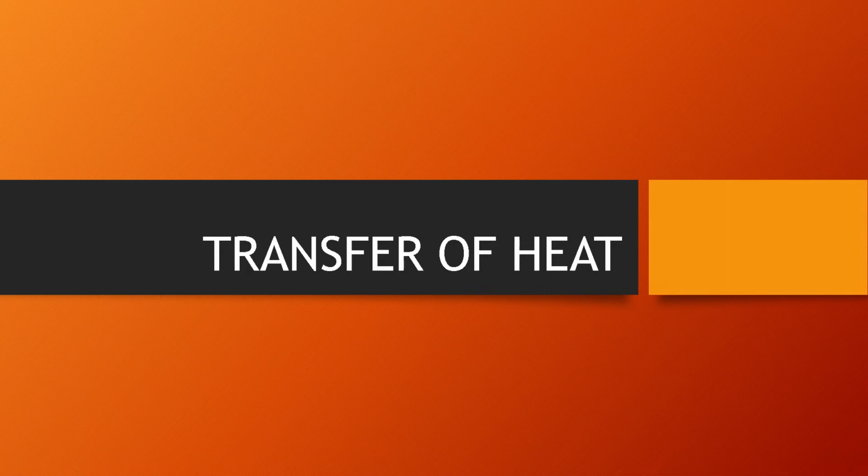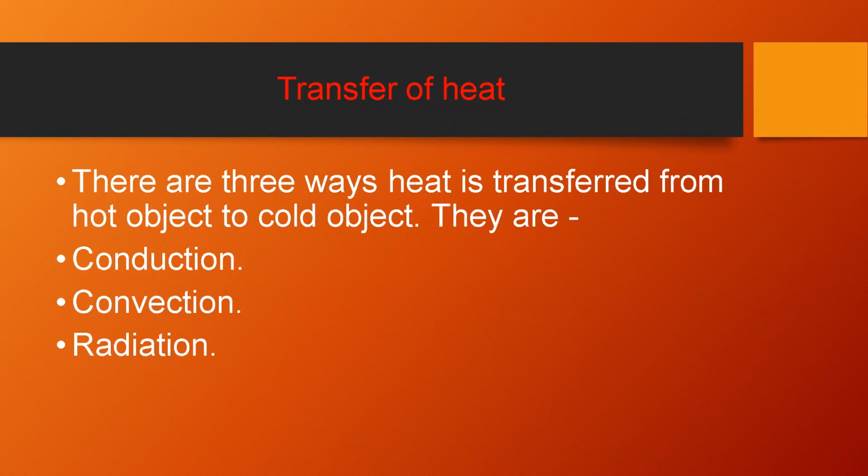Hi, today we will discuss transfer of heat. Heat is always transferred from the hot object to the cold object up to the equilibrium it attains, meaning the whole object becomes the same equal amount of hotness. There are three ways the heat is transferred from hot object to cold object. They are conduction, convection and radiation.